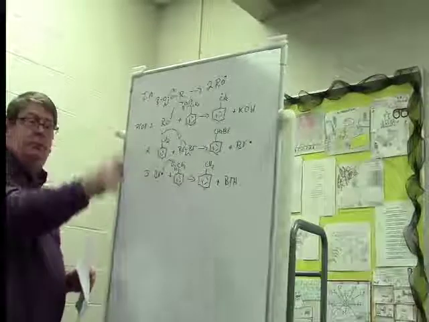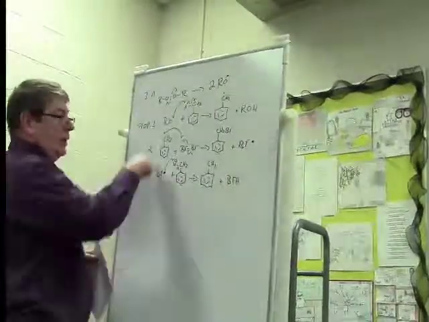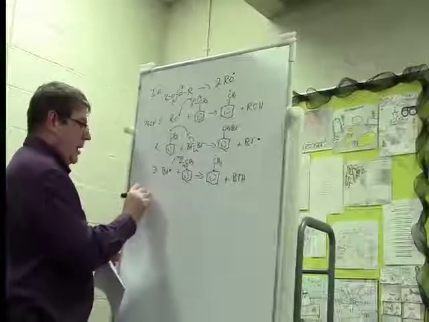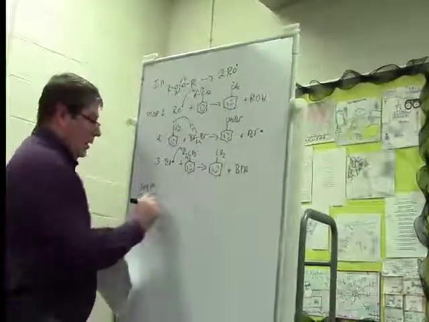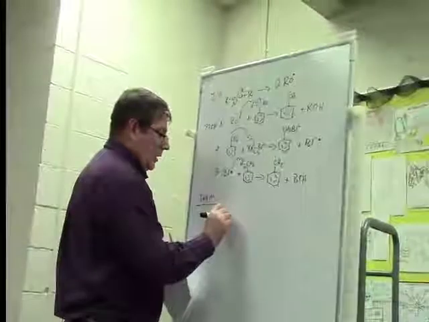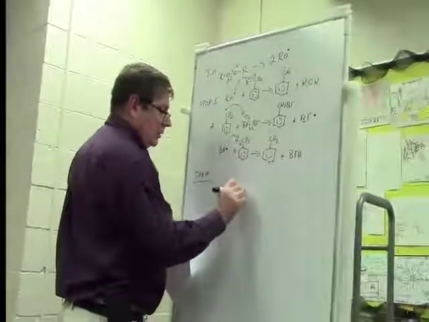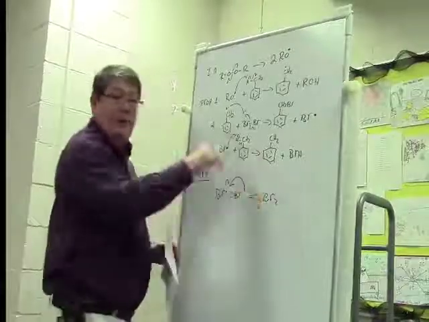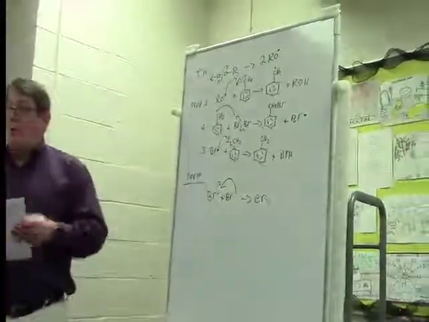Now you don't have to draw that. That's understood at that point that that's going. And then you would have gone into termination. And I said you only needed to show one. And so it could have been bromine plus bromine, giving Br2, or whatever else you wanted to show. And I accepted all of those.